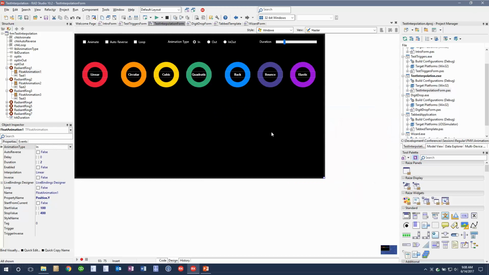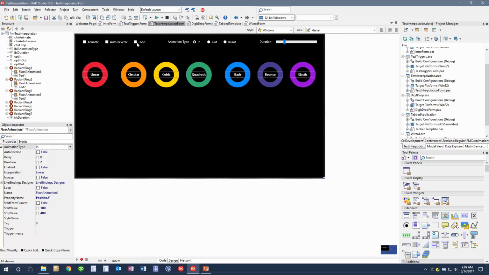So here's the example program that I'm going to use to demonstrate the interpolation. I don't have all of them represented here, but most of them are. Most are very similar in the way the curve affects the output. And most of the code that we see inside of the form is all modifying the various animation objects based on these settings.